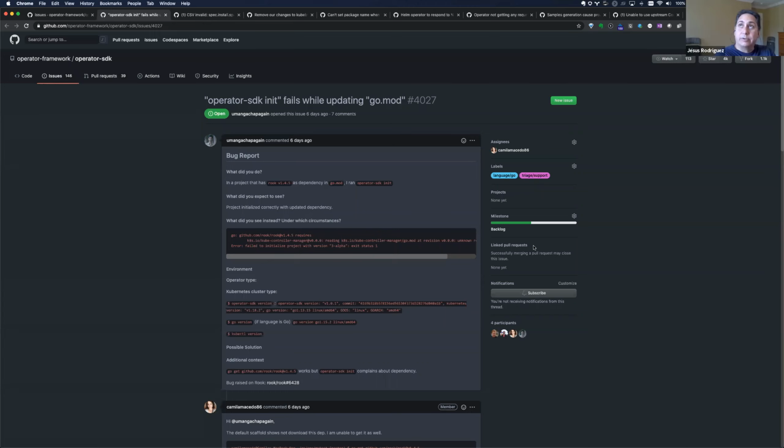Not to belabor the point, but I just made a new directory. I did a go mod init. It's got two lines in the go mod, and then I did a go get of github.com/rook at 1.4.5 like they did, and that go get fails. I haven't done anything SDK related here. Right, it's because of Kubernetes dependencies. If you require a version of Kubernetes less than 1.17, I think it is, you basically must also include replace lines in your go mod file.